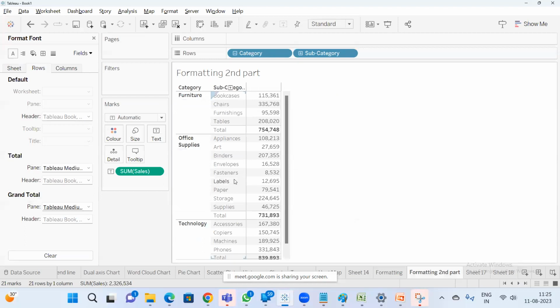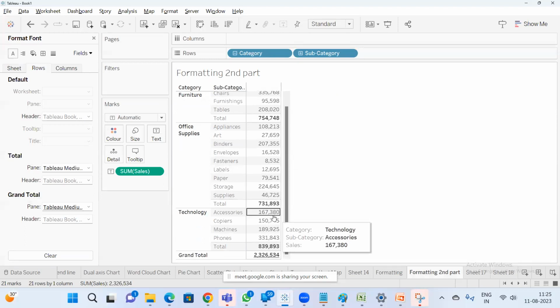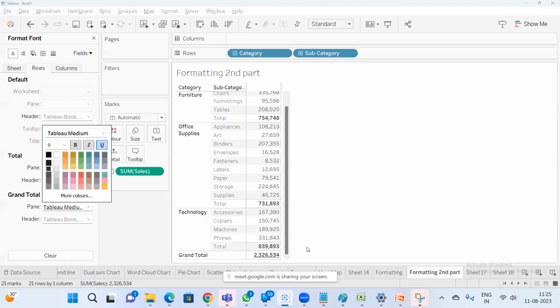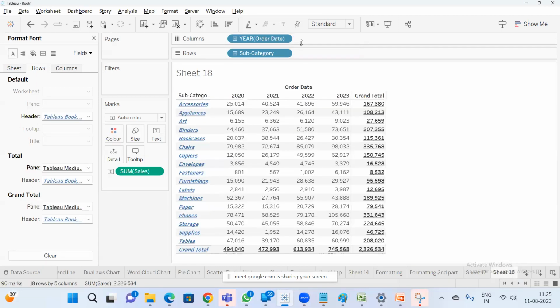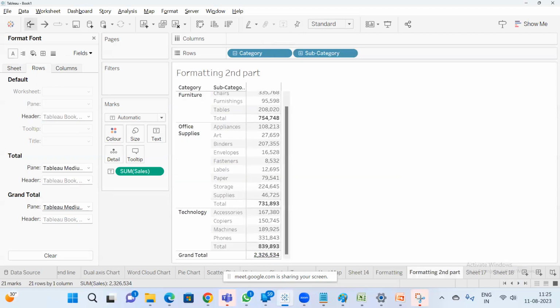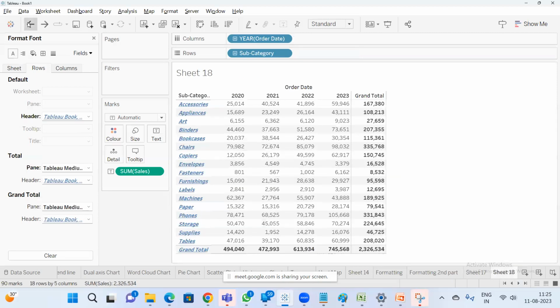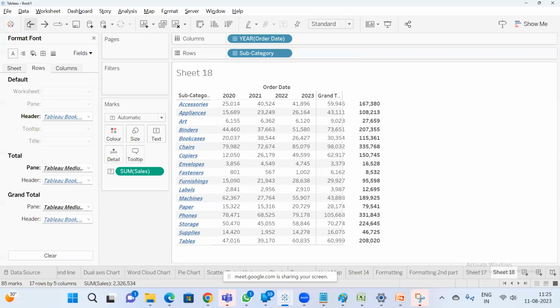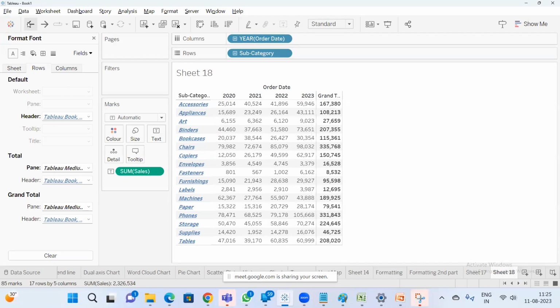So if you want to format specifically for the grand total, this is the option. So if I make the changes for the color, you can see that the color is getting changed over here as well. Okay, so now let's go back. So that is at row level. So now let's discuss column level.